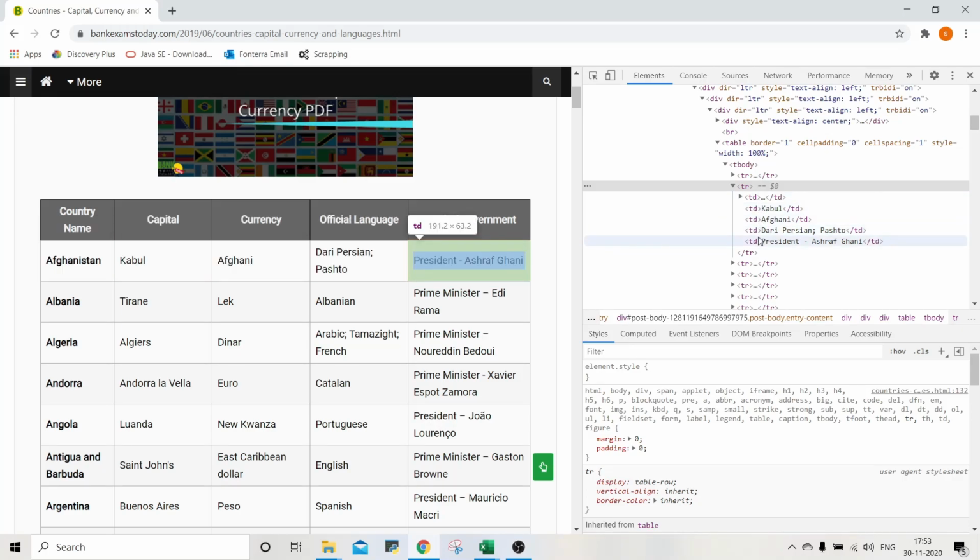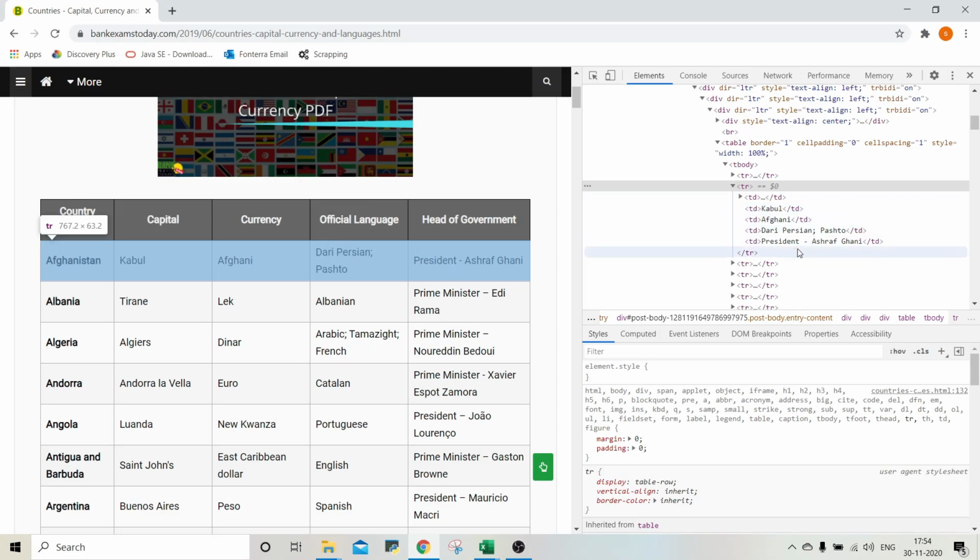So we will use get elements by tag name method to extract the information. Now you can see there are 5 columns in the table, which means there are 5 TD tags available in each TR tag. So there is a collection of TR tag and TD tags.